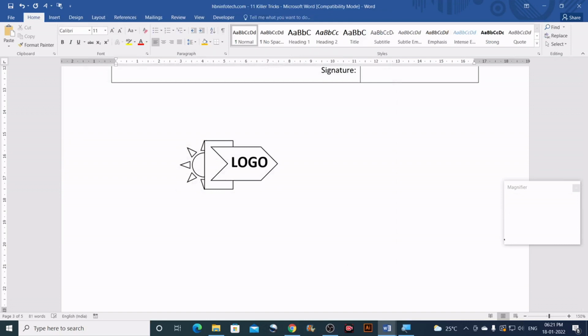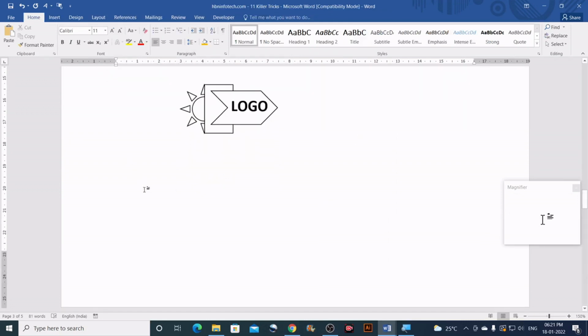Now let us test this. HBN shape, enter. It works.